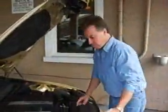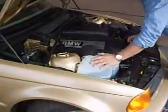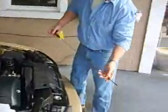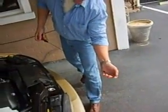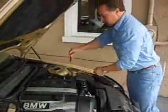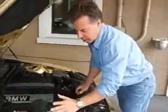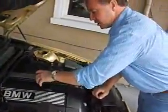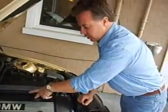Now, one thing I always do is make sure all your fluids are topped off. Check your oil, make sure your oil looks good. Look at the clarity of the oil, make sure it's good. This one's had a fresh oil change. Like I said, make sure your fluids are topped off. You see your windshield washer topped off.